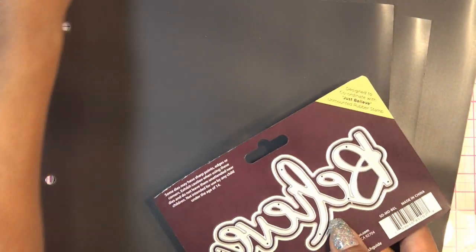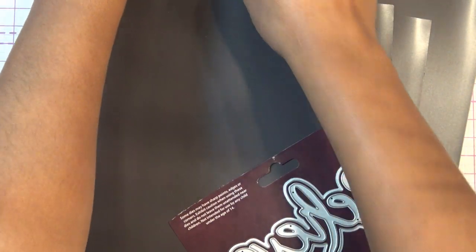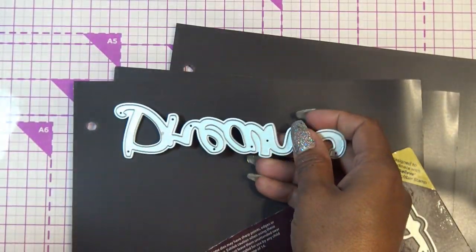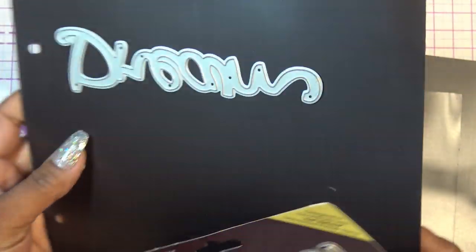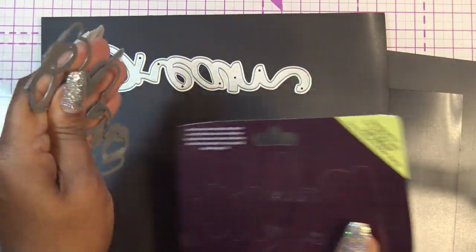I think the other word I got was 'dream' in another grab bag, but I already have the word dream that I recently bought at Tuesday Morning and I don't know why I still have it sitting here — so this is a good thing to put away. When I picked it up, it already started moving, which drives me nuts, because when you have them sitting there that's when it starts sliding.